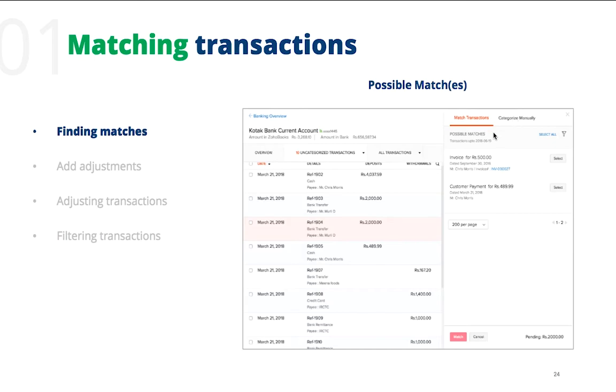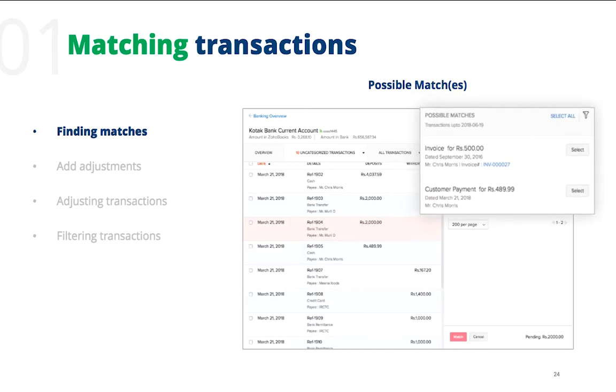We'll show you transactions that can actually add up to rupees 2000. In this case, since we are short of 100 rupees, assuming the first transaction was for 1500 and the next one was for 400 rupees, it says that you're short of rupees 100. In that case, you can create a new transaction and that will match the entire transaction both on the left hand side and also on the right hand side, which is as simple as three transactions in Zoho Books now matching the transaction which you originally fetched from a bank account. That is what I mean by possible matches. This is where it's highlighted here.